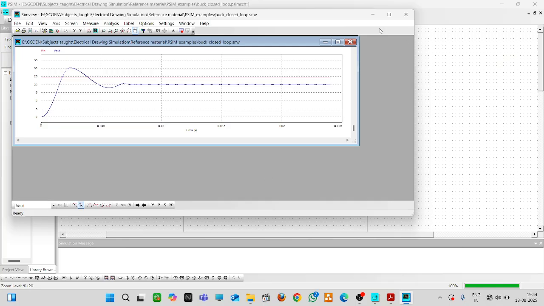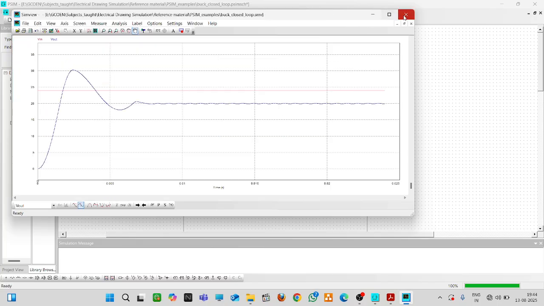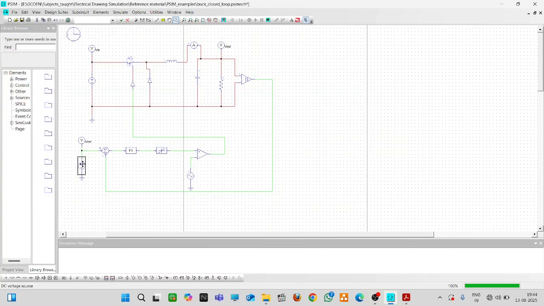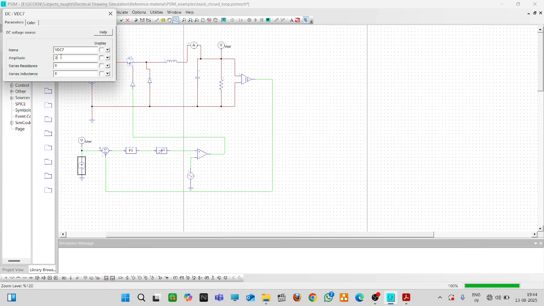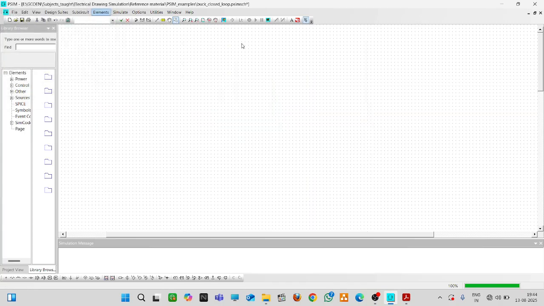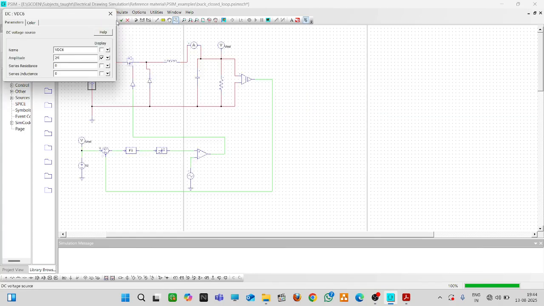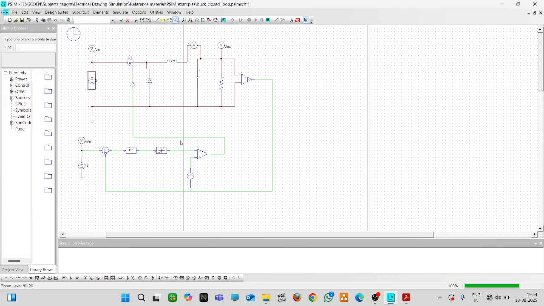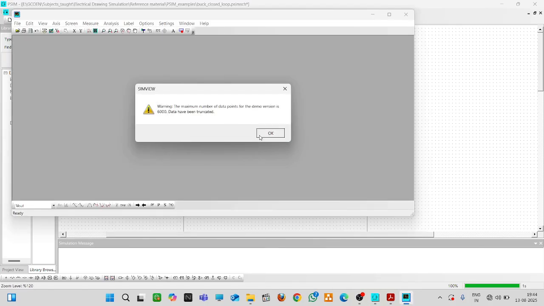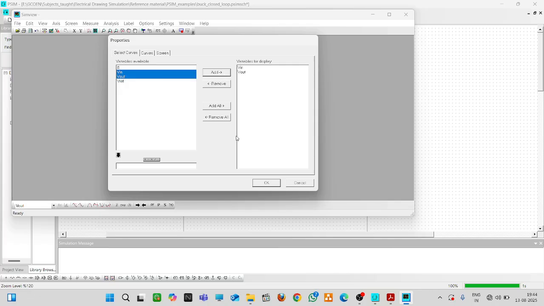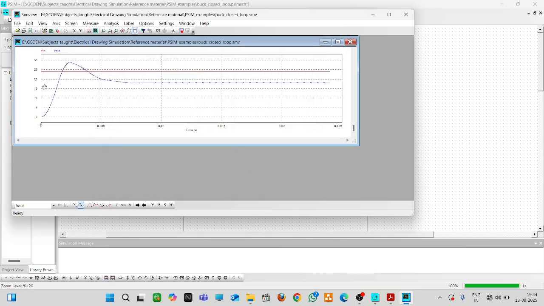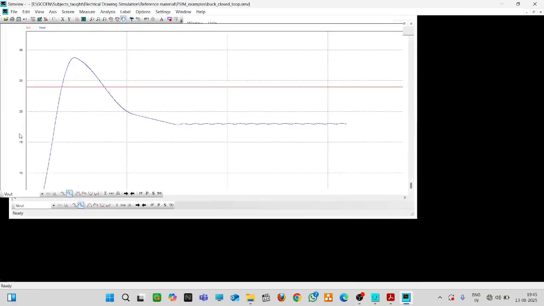20 volt is coming properly. Okay, we'll check with the other values also. So how much voltage do you want to have at the output? Let us play with the things. That is 18 volt. This is the 18 volt, and we want, you can see here 24 volt. Internally the duty cycle is changing, and accordingly you will be having these things on your screen. You can see here, right? This is obviously right.